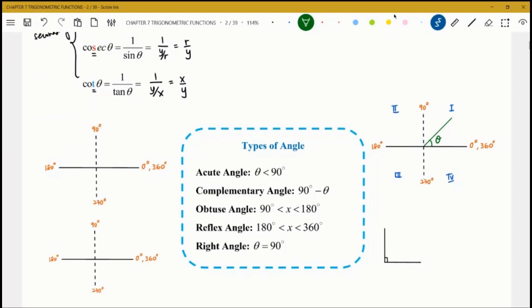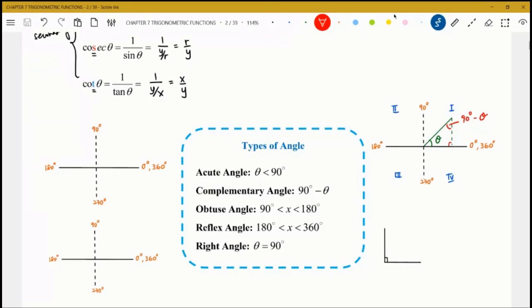For the complementary angle, which is the complement of theta here. So kalau kita ada theta di sini, the complementary adalah pada yang ini, 90 minus theta. So ini adalah complementary angle, which is 90 minus theta. Mana datang 90? Sebab di sini adalah 90. Total angle inside ataupun interior angle of triangle adalah 180. So total 2 ni tambah dengan 90, kita akan dapat total dia adalah 180. So that's why we have the complementary angle by 90 minus theta. Okay. Alright, that one is for complementary angle.